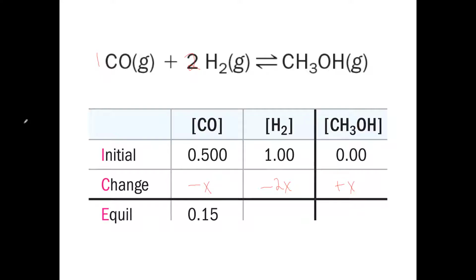Okay, let me suppose you paused it. And I'm going to write this out. You know that 0.500 minus x is equal to 0.15. What is x? I can't do that in my head. This implies that 0.500 minus 0.15 is x, which implies that x is equal to 0.35. And that's exactly what it is, okay? So x is 0.35, so how much is lost here?